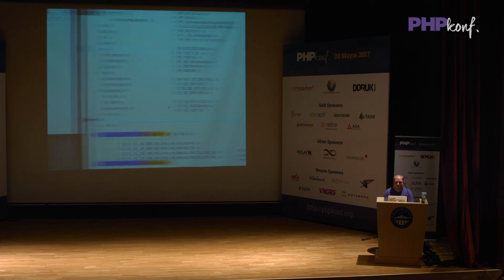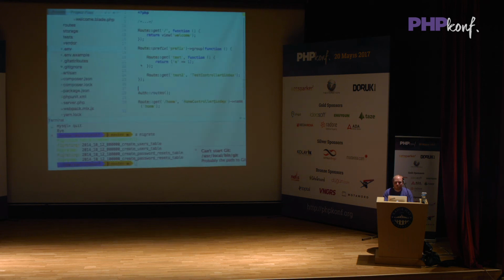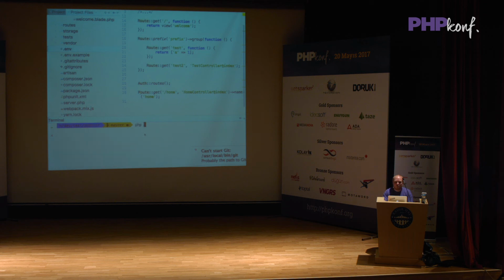Okay, let's take a look at our routes files to see what Laravel has done here. Well, Laravel has put here auth routes, which is a macro, and behind the scenes, this will register routes just like these ones. If I run PHP artisan route list again, then you can see it's a little bit messed up, but with a little bit of effort, you can see that we have login routes, logout routes, we have things to reset passwords, which are all provided by these auth routes.